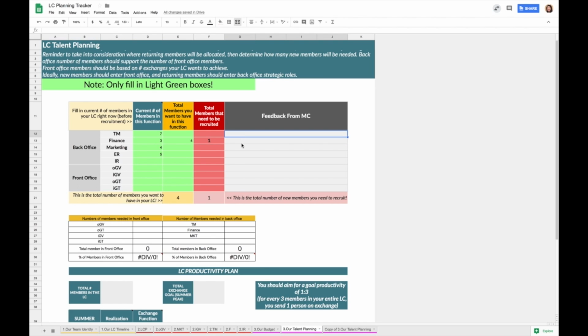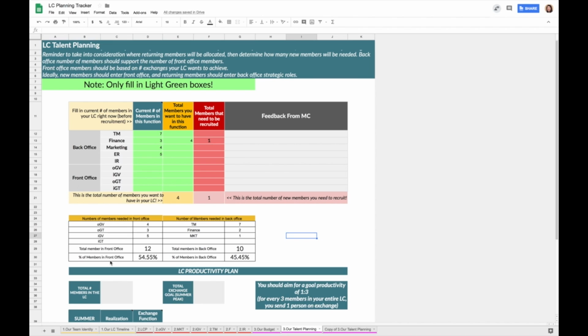After you're done with the replanning, your LC coach will give feedback, and also ask why you want this number, and give feedback on whether it's going to be productive enough or not. After you have all the total numbers over here, list down all the numbers that you need in the front office and the back office. Example, front office will be for OGB, the numbers that you need: 4, 3, and 5. And over here you need maybe 7, maybe 2, maybe 1. Then ta-da! You have the number of members in the front office and back office.